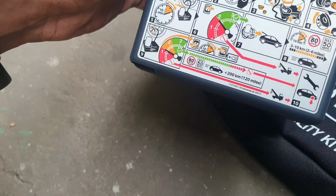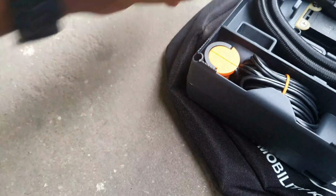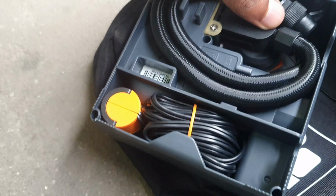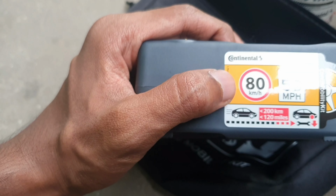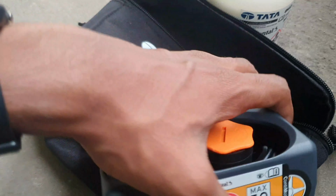There's a TPMS, tire pressure monitor system. I think it is battery operated. You can take the power from the car. You can just place it in the space provided for keeping the mobile chargers near the dashboard. And that nozzle is to be inserted into the air valve of the tire, I guess. After using the tire sealant, I think we shouldn't be crossing 80 kilometers per hour, and the tire sealant would last only for 200 kilometers. After that, you shouldn't be using that. By this time we can actually get our actual tire repaired.